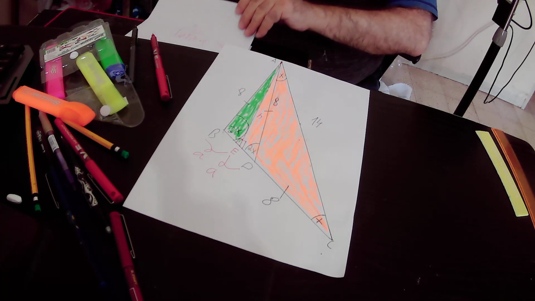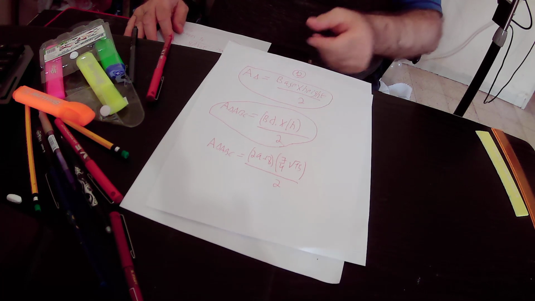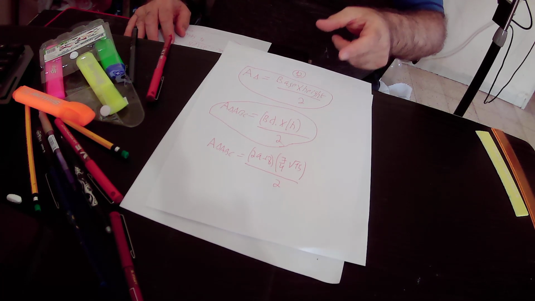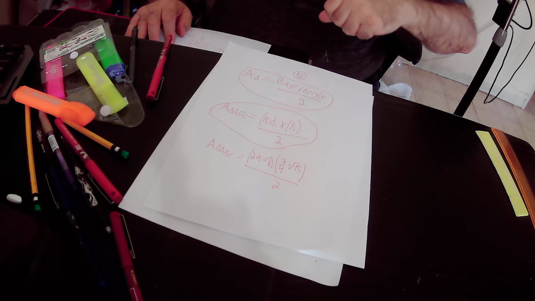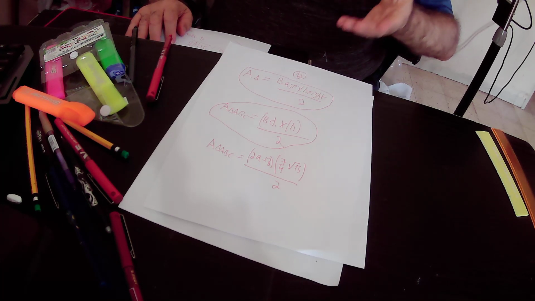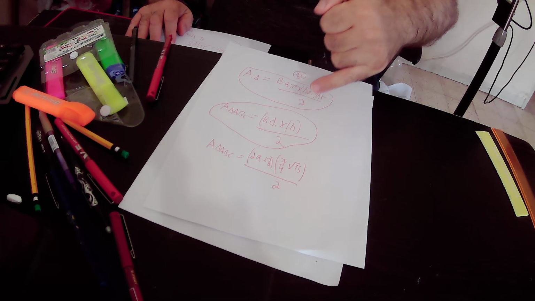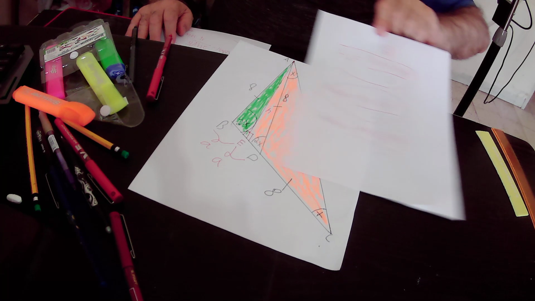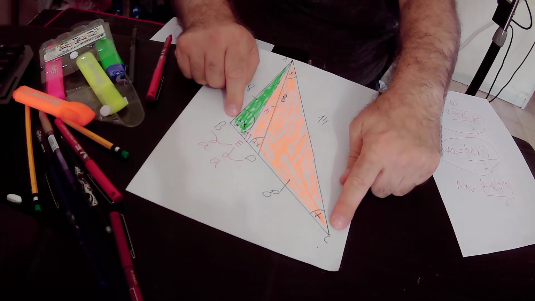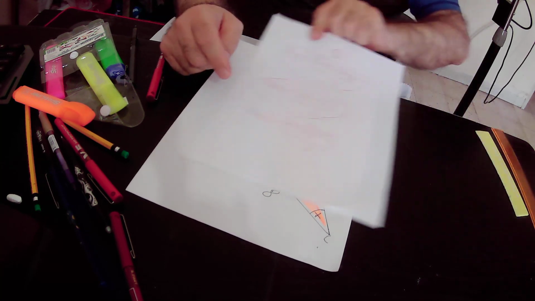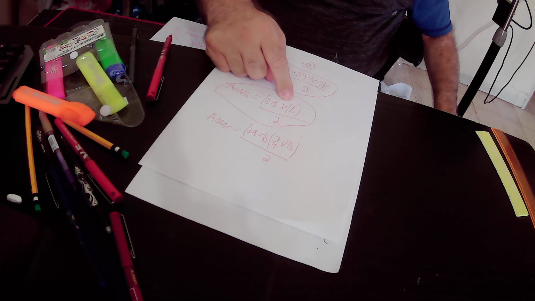So we can easily find out the area of triangle ABC, because the formula for the area of any triangle equals the base of the triangle times the height to the base over 2. And the base is BC and the height is H. Okay, so the area of triangle ABC equals the base BC times the height to the base, that is H, over 2. We know that BC equals 2A plus 8.